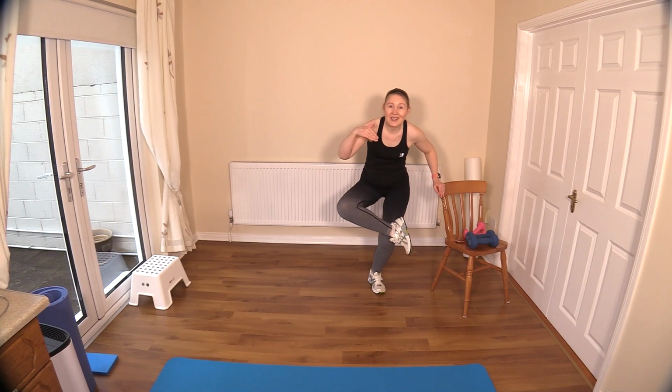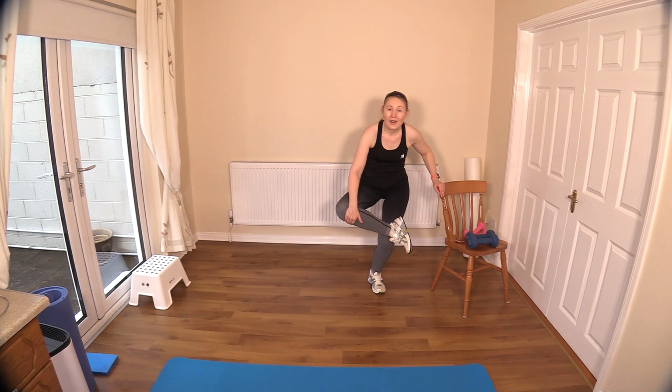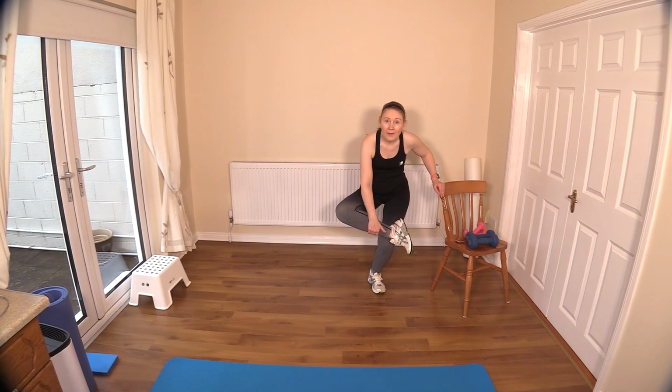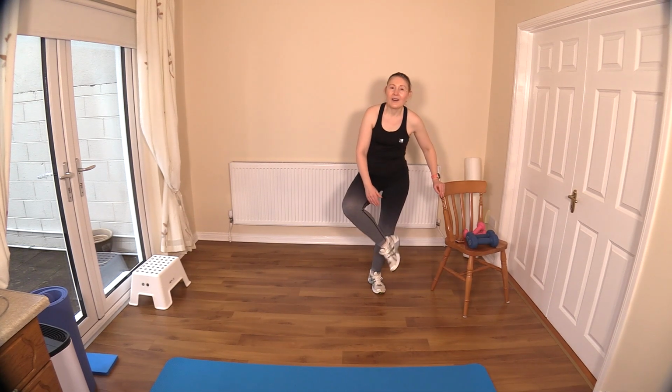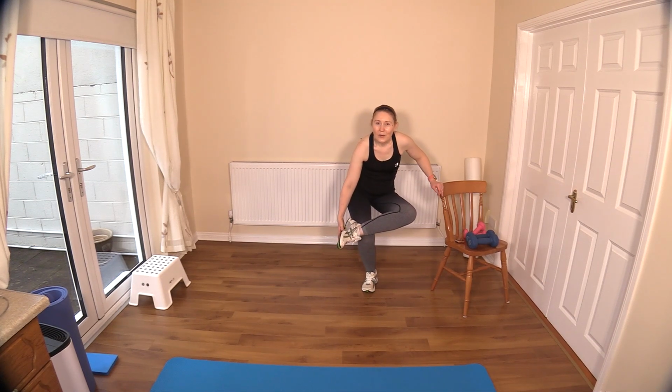Sit down, keep the chest upright. It's a tough stretch. Hold on to the leg if your foot is sliding. Good work. Lovely stretch there. You can feel that in around the bottom. Good work. Whoa, got to do those more often. Feeling quite tight. Other one.